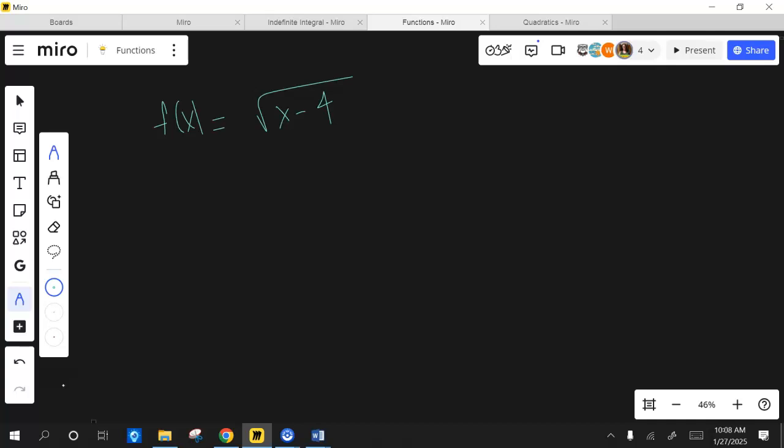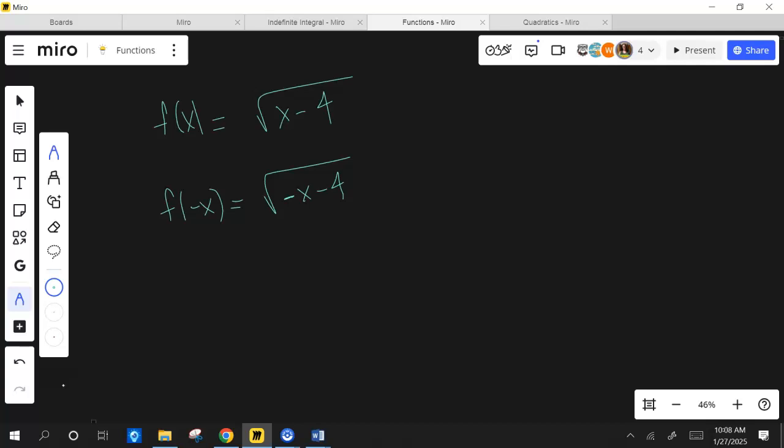All right, this one says algebraically. Algebraically, boys. How do I tell if it's even, odd, or neither algebraically? You make the x negative, so I'm going to do negative x, which gives me the square root of negative x minus 4. And then I'm going to look at it and say, okay, does it look exactly the same as what I started with? No. That's what you always do to check algebraically.